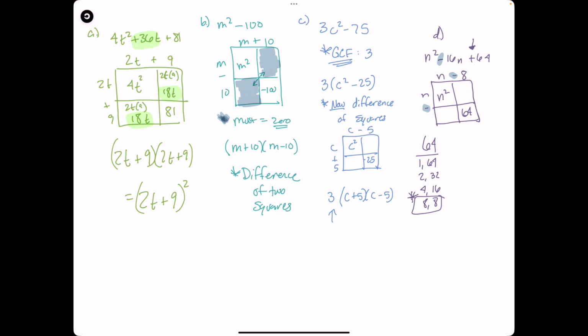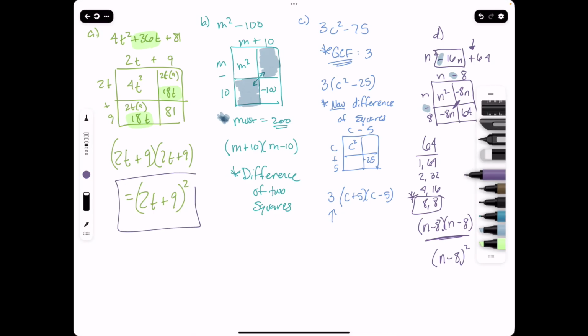So I need to use an 8 and an 8. I have negative 8n and negative 8n. Together, that would give me my negative 16n. So my factored form, n minus 8 times n minus 8. And it is the same, so I need to rewrite it as n minus 8 quantity squared. And that's it. Hopefully, this has all made sense.